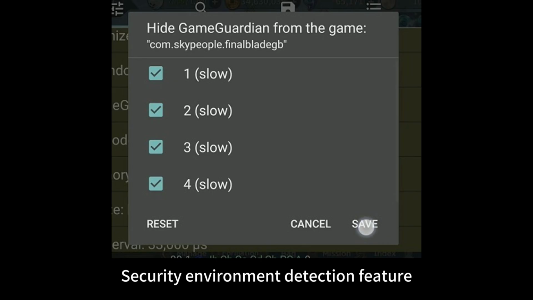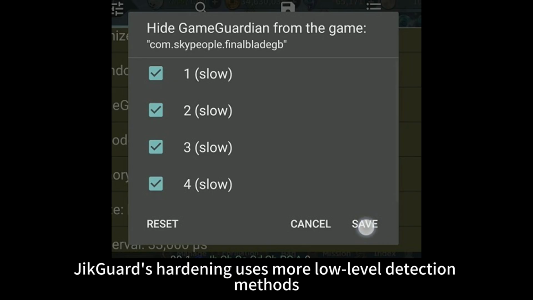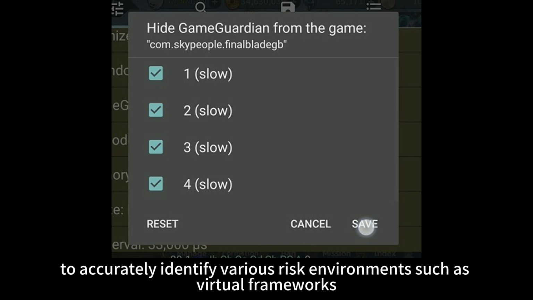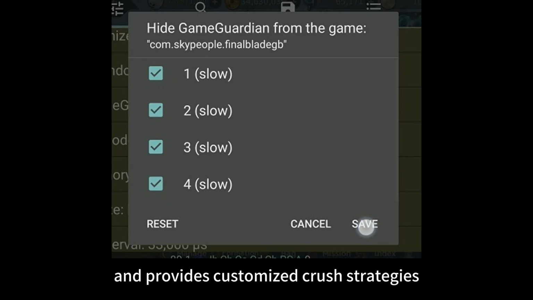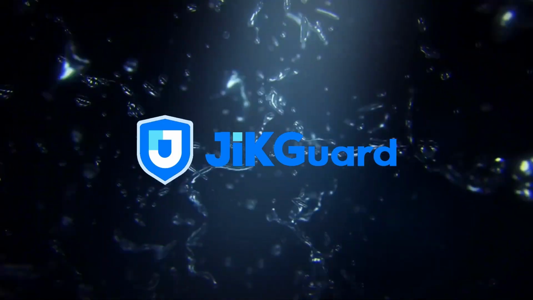Security environment detection feature. Unlike other products on the market, JikGuard's hardening uses more low-level detection methods to accurately identify various risk environments such as virtual frameworks, virtual machines, jailbreaks, root, and cloud phones, and provides customized crush strategies.